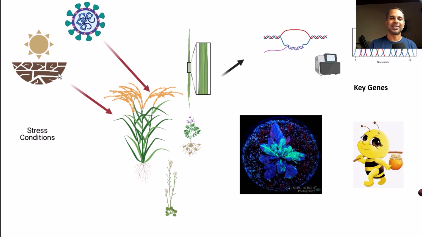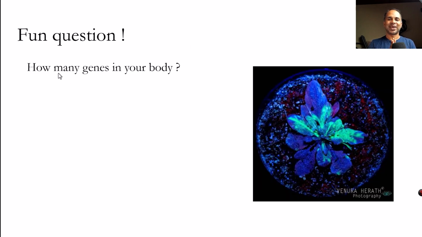Moving on, I thought it's better to have a couple of questions for you. I will first put the questions, and then I let you think for 15 seconds about this, because everything is controlled by the genetic components of organisms. It's the same for us as well. As a human, do you know how many genes are in your body? In the good old days, people thought there were 100,000 genes, because there were around 300,000 different protein products, and the codon, with three nucleotides coding for one protein. This is a rough estimate.